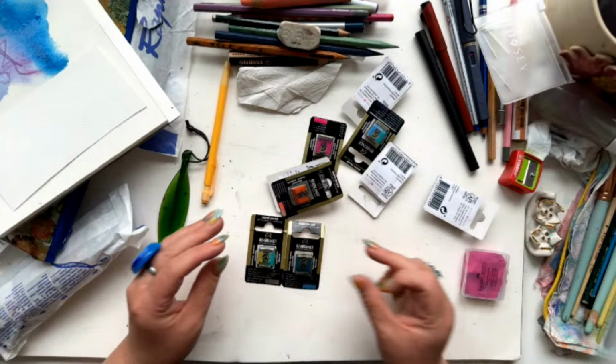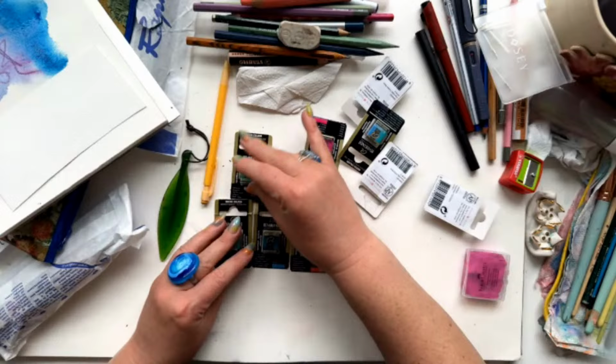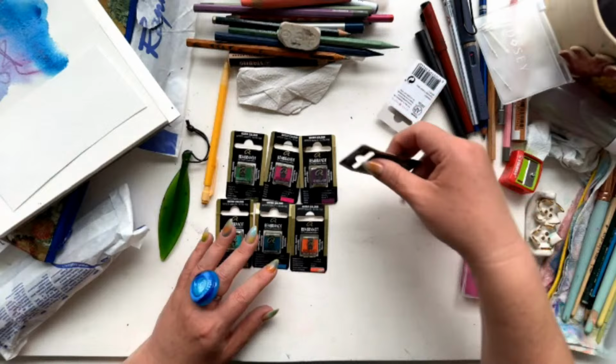Because I never had them. It's not like I can't get them at home, but I'm like, you know what? I'm here. They're light. They're not liquid. I'm going for it. And it was an experience and it was fun. And that store is so cute.